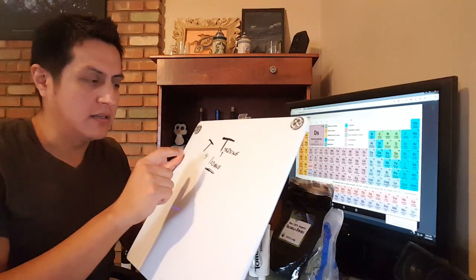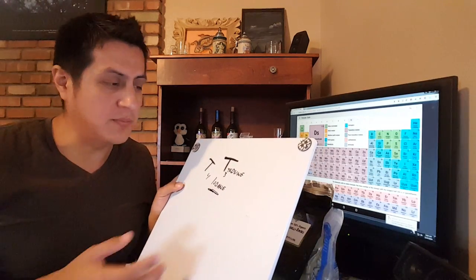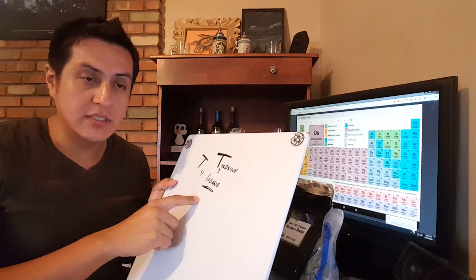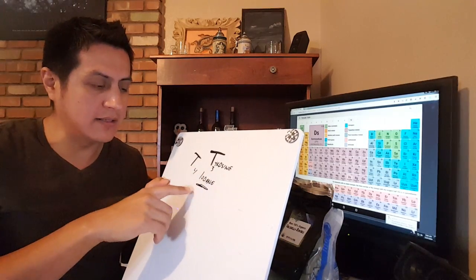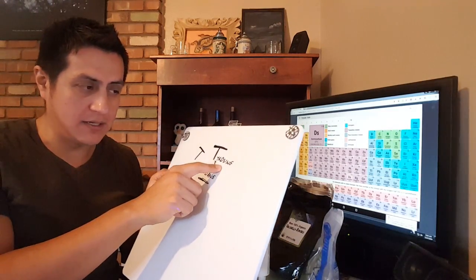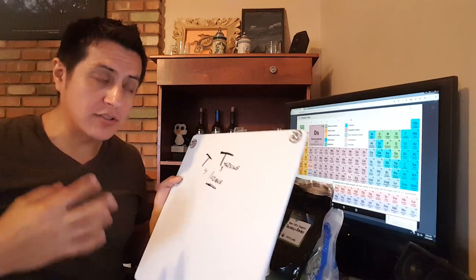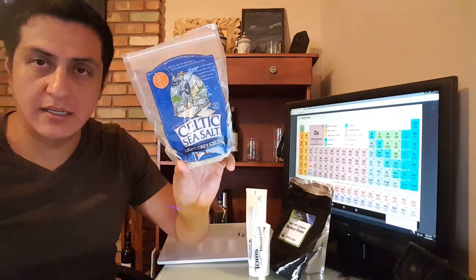Since I've been using iodine now, one thing that I've heard is if your body is toxic and you have things like fluoride or chlorine or bromine - bromine is found in a lot of breads, by the way - if you have a lot of that in your system, well, the moment that you start filling your body back up with iodine, some of these other halides like fluoride and chlorine will basically let go of the tyrosine protein. Now you're going to have a problem of flushing that out. That's the reason why I started using a lot of Celtic sea salt, because this is supposed to help bind those and help your body flush it out.